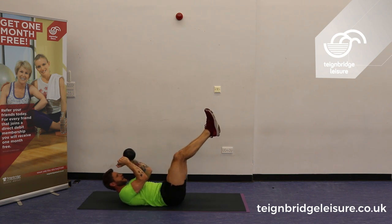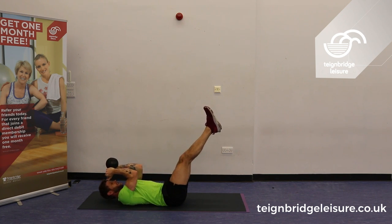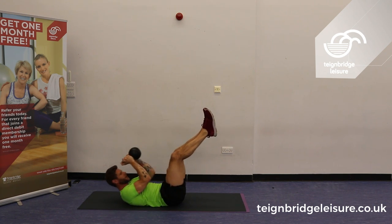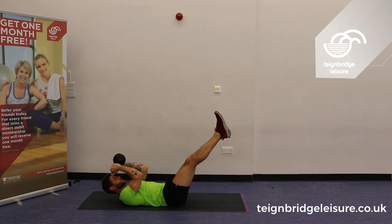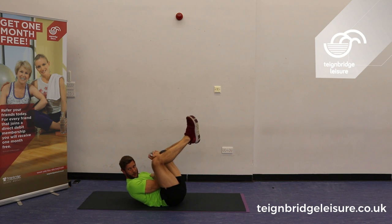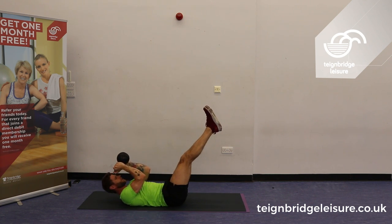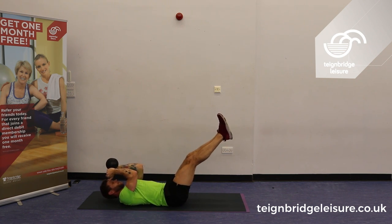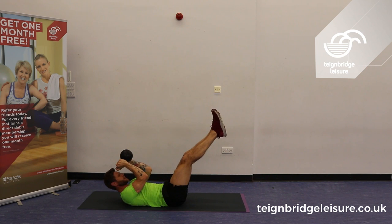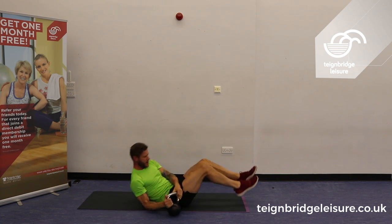Two, crunch, and legs back. Knees out, three, crunch, legs straight. Breathe out, crunch for four, good. Five, straighten those legs, stretch it out. Six, crunch, good, straighten the legs. Seven, crunch, good, nice, guys. Eight, crunch, stretch, breathe. Nine, crunch, back out, one more. 10, stretch the legs, well done, guys.